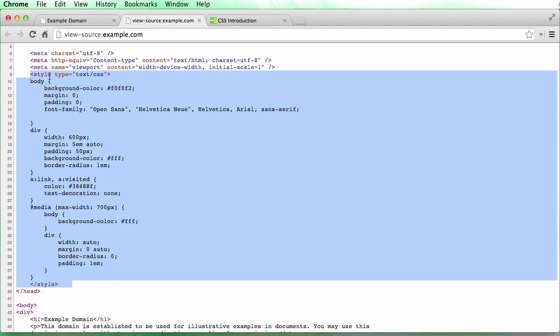You'll notice it has a style tag at the top and it has a type of text/css, Cascading Style Sheets. So just having a very quick overview of this, we've got different parts of the web page that we're referring to: the body, the div, some links, and some other bits of information there. And each of those has a particular set of styles associated to it: background color, margins, paddings, fonts, etc. We're not going to go into the details of that now, but that's just an overview of how CSS looks and how it works.